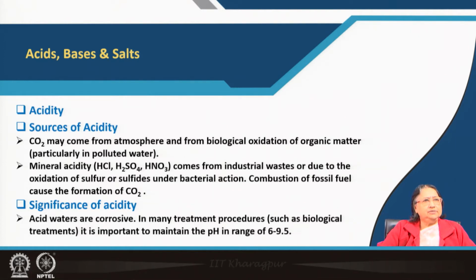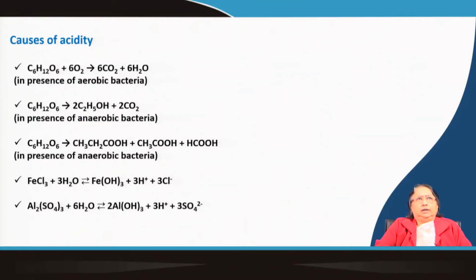Now, what is the significance of acidity? Acid waters are corrosive, and in many treatment procedures, such as biological treatments, we have to maintain the pH in some range, for example pH 6 to 9.5. So we have to monitor the acidity very often and from time to time. It is very important to know the acidity.